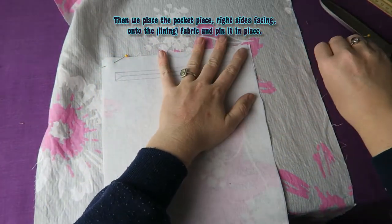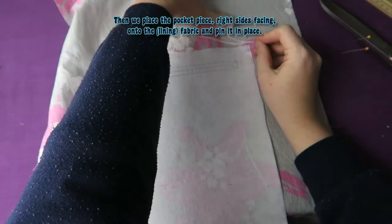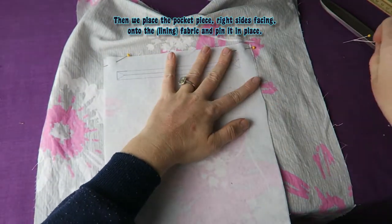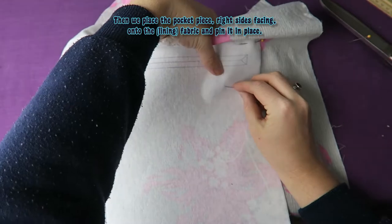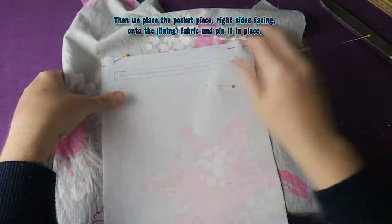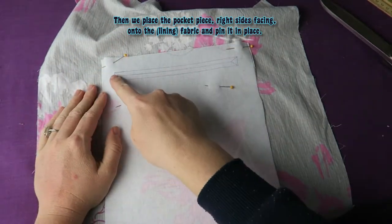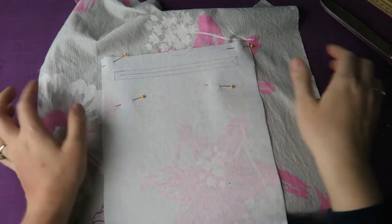Then we place the pocket piece right sides facing onto the lining fabric and pin it in place. In this case, I'm sewing it into the Sami Gym Bag, so I'm sewing it onto the lining fabric. But of course, you can also sew it into the main fabric of any other item if you'd like.